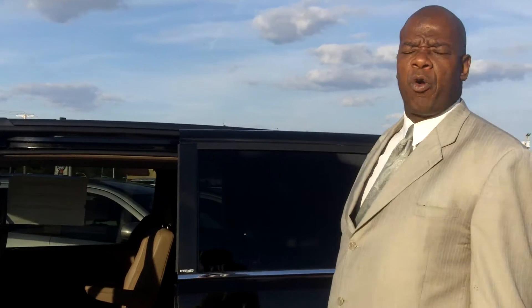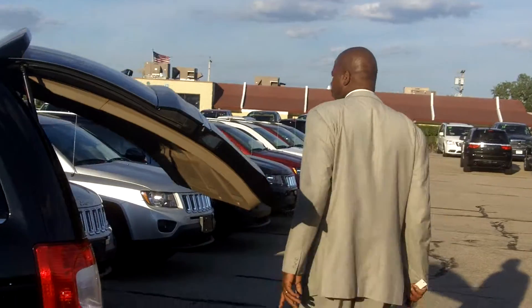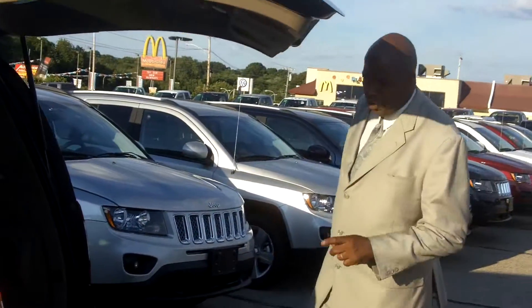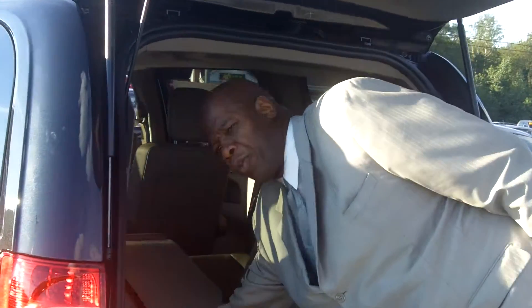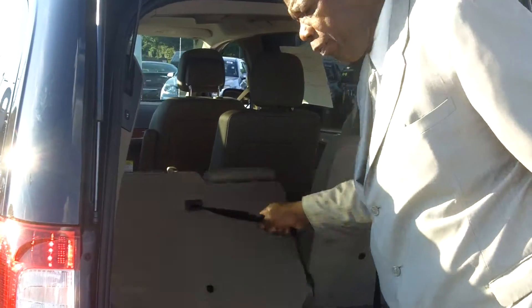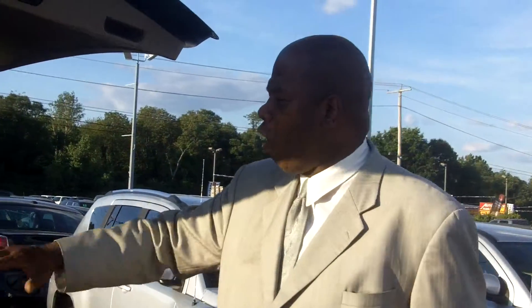Along with the stow and go on the side, we also have rear stow and go. The stow and go in this seven passenger vehicle is amazing — it's very, very easy, like the rest of the features of this vehicle. You have one, two, three, four — stow and go. You have whole cargo space, so if you want to store all five seats, store five seats and you have cargo room along with room for two passengers, the driver and the passenger.